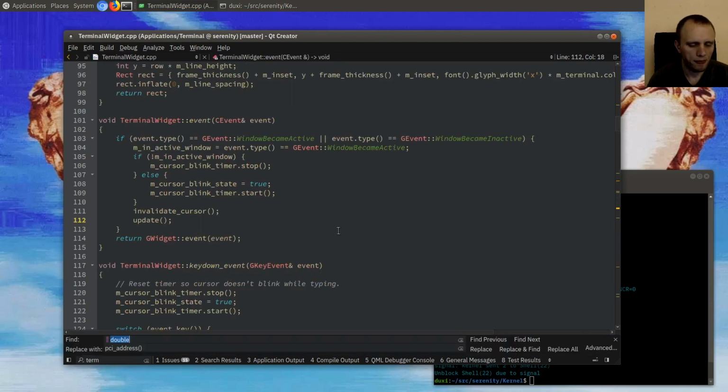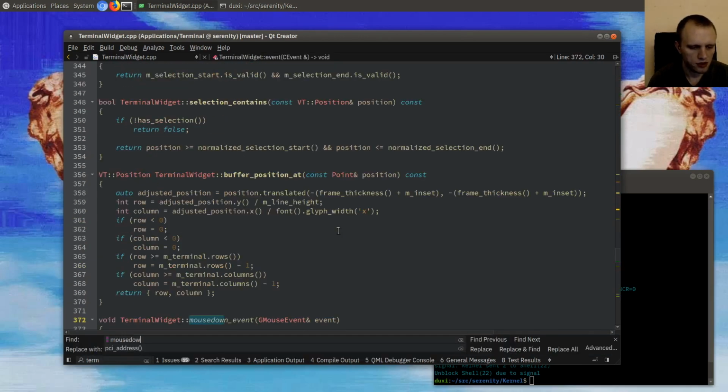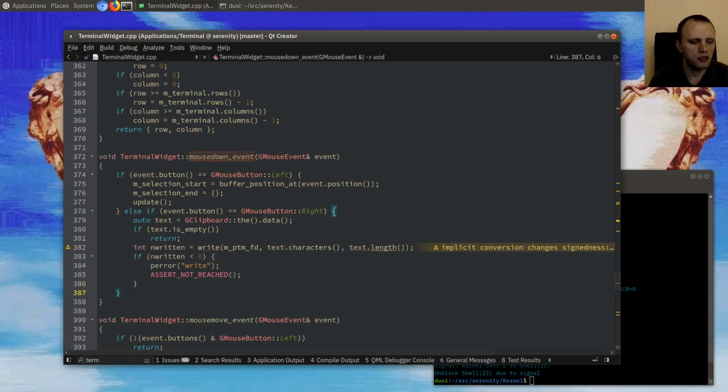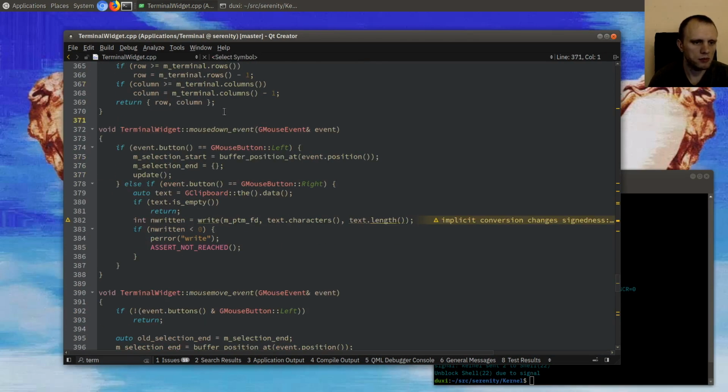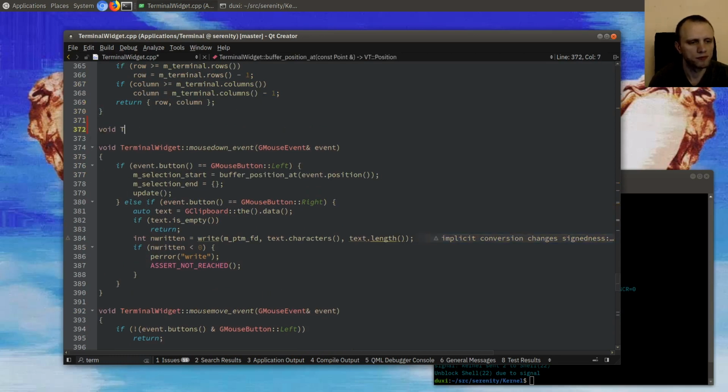Like that. Okay. And then where do we have mouse down? It's right here. So I think we can just put it maybe above mouse down. Double click event.